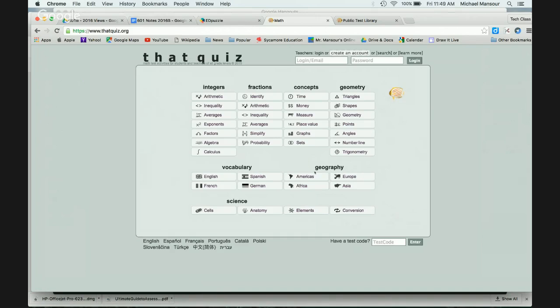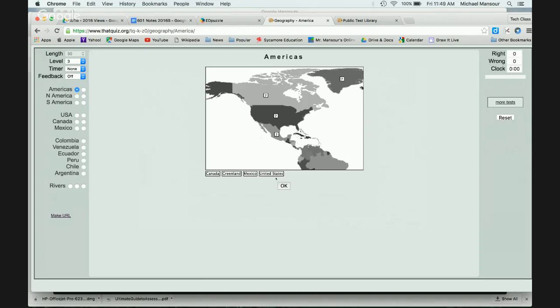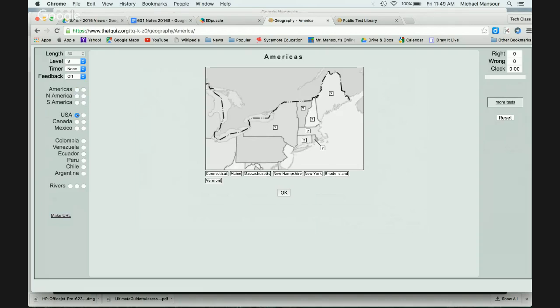So for instance, if you go to the Americas, if you've ever taught 4th grade social studies, one of the things that you usually have to do is a regions unit or something with the 50 states. And so you can do that USA here, and then you just start rearranging your states. And it's a great way, because if you've ever had to grade one of these state tests, it's a real pain. Not fun at all. It takes a while to do. So this will take care of it and grade it all for you.